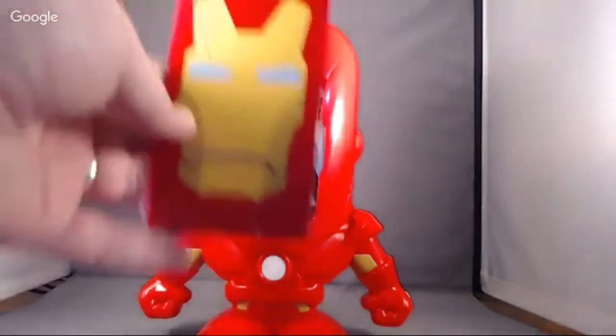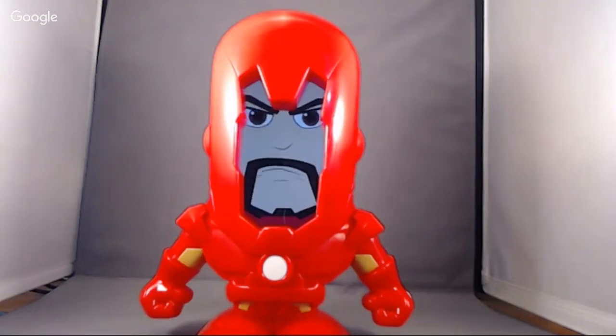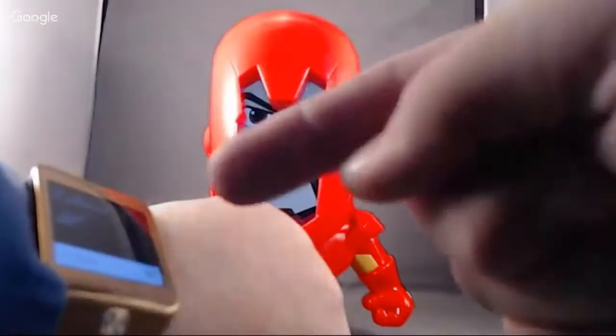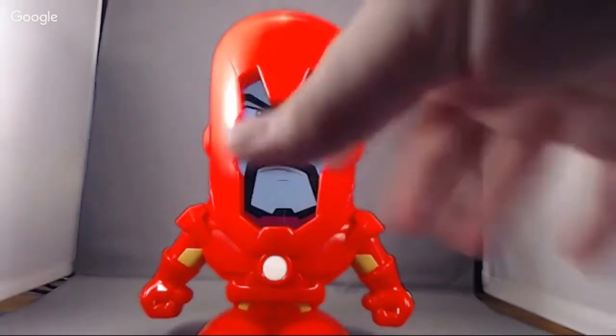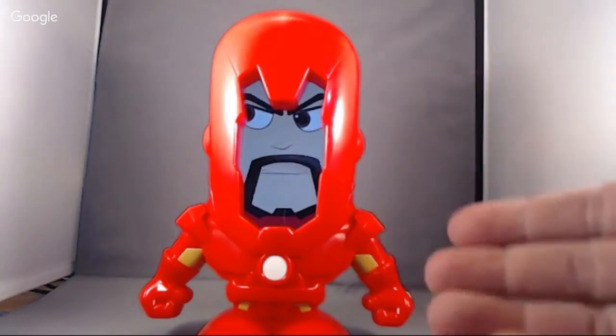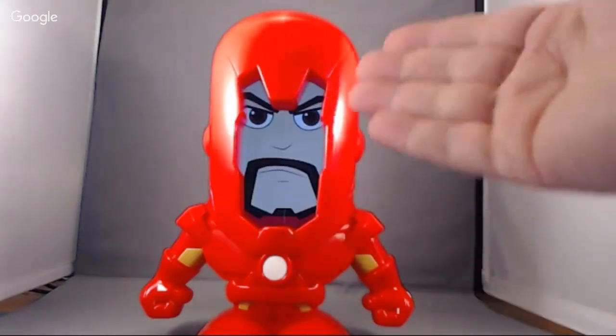Sometimes the face mask will actually close down and you'll have the big yellow face mask pop into place and cover it up, like we see in this piece of artwork here. Honestly, this just looks neat. It's a little cumbersome if you're trying to reply to a text or read an email, but for instance I wear a smart watch that connects to the phone so I can see my notifications and reply on the watch. In that situation, the fact that the phone is covered up doesn't really cause a problem — I can still plug him in to charge and let it sit with this screen.